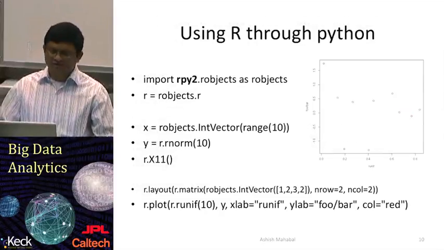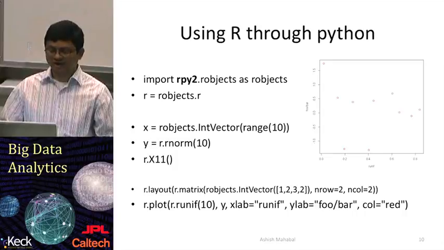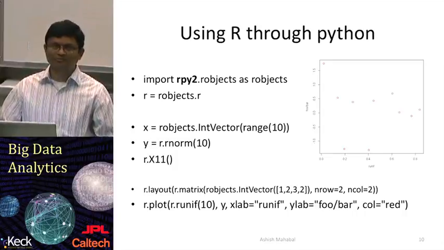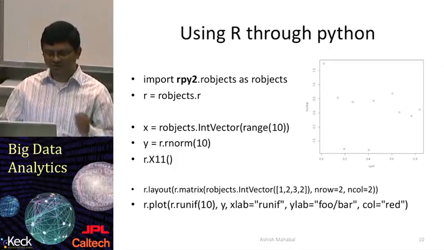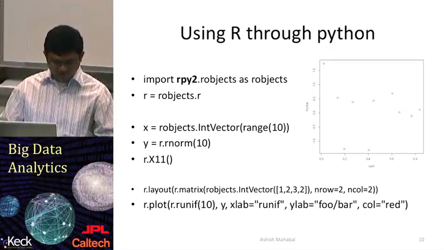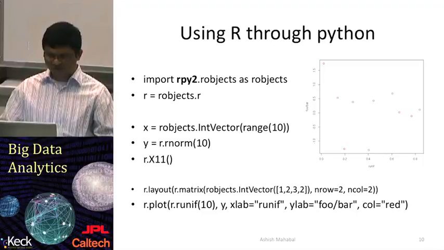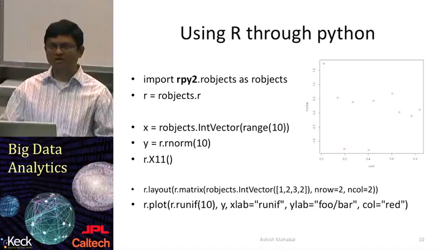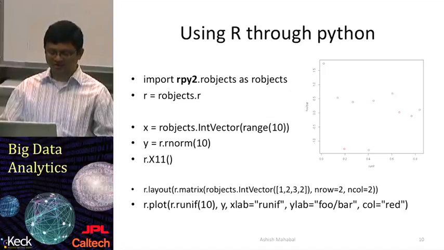There are also ways of using R through Python. And you get a package called rpy2. There used to be rpy before, and it's rpy2. And you can load it within Python. So the way to do it in Python, of course, is using the import command. So if you say import rpy2.robjects as robjects, then it becomes accessible to you. And here, a simple example of that has been shown.